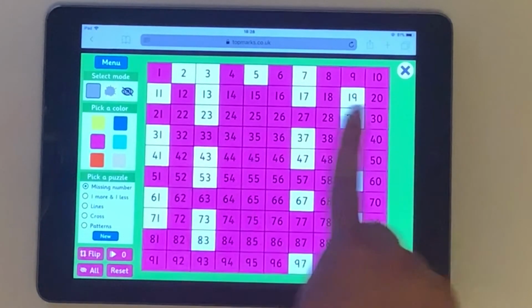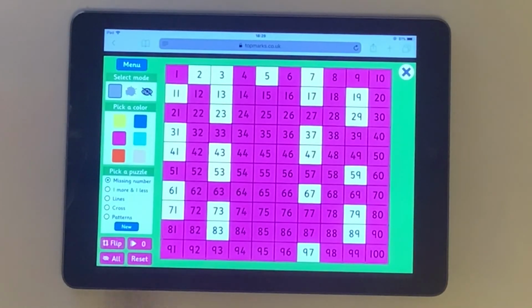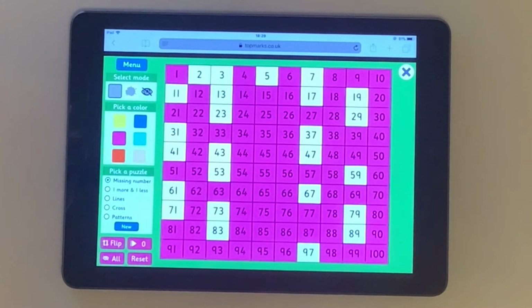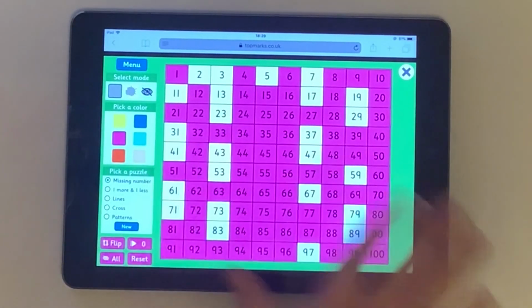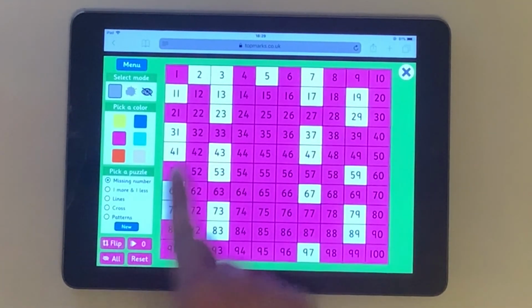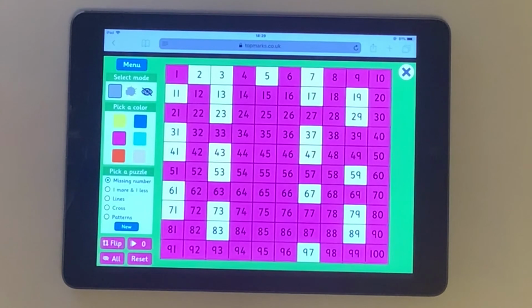Having a look now on my grid, my next prime number is 11. However, all of the multiples of 11 would have already been shaded in. So there's no need to check for any multiples of 11 because the multiples of 2, 3, 5 and 7 have already been coloured in. So this shows me the remaining numbers, and all of these remaining numbers are prime numbers.